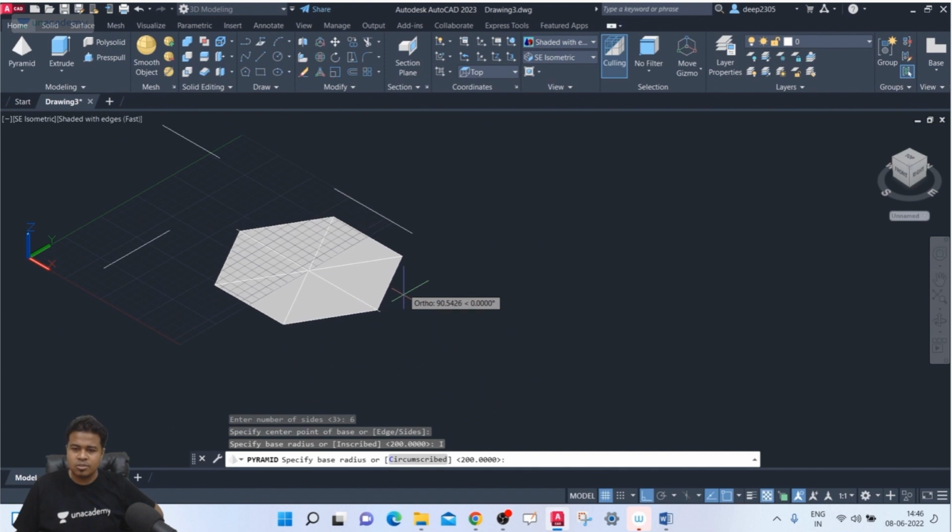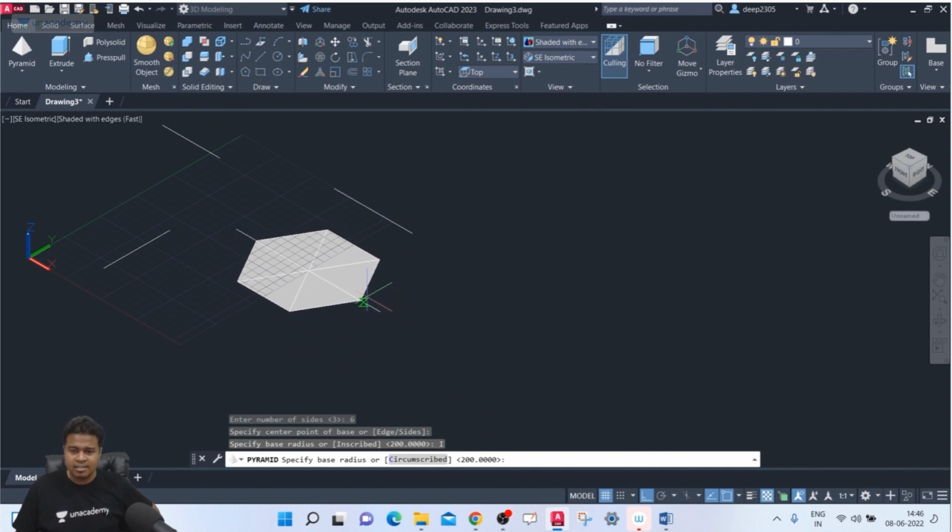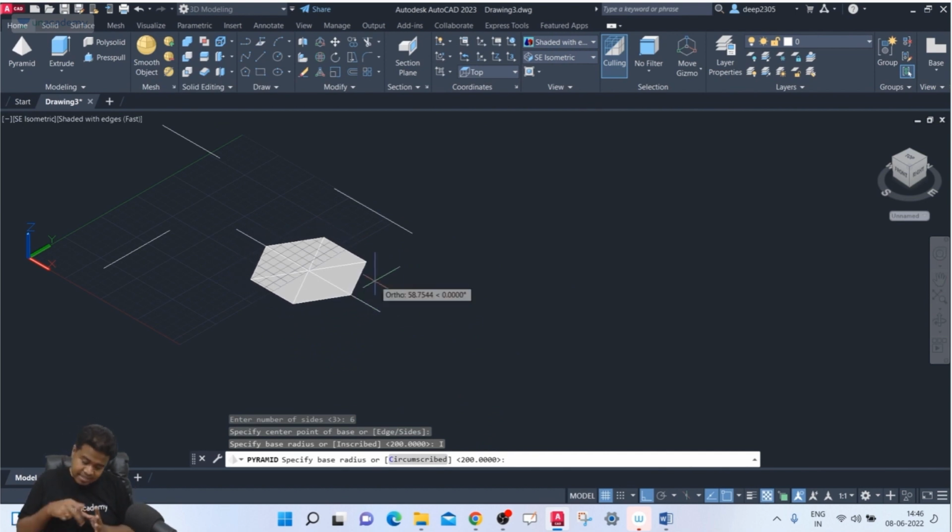So this will be inscribed in circle, means the hexagon is inside the circle. I have already explained what is inscribed and circumscribed in AutoCAD 2D, in the polygon chapter. So I am not explaining it again. Inscribed and circumscribed. Suppose you want to revise, let me do it again.